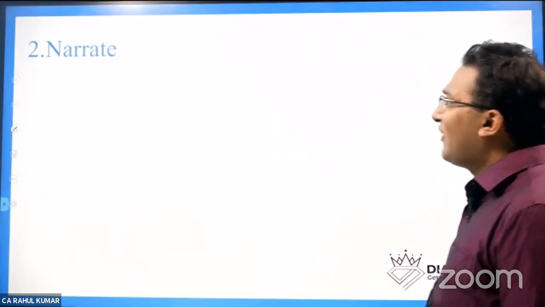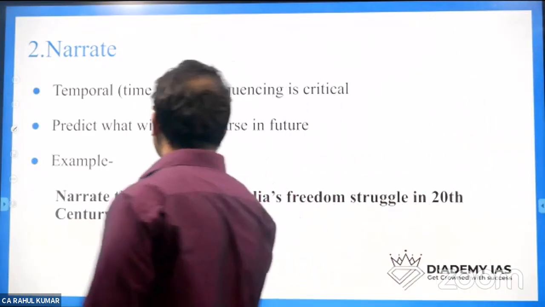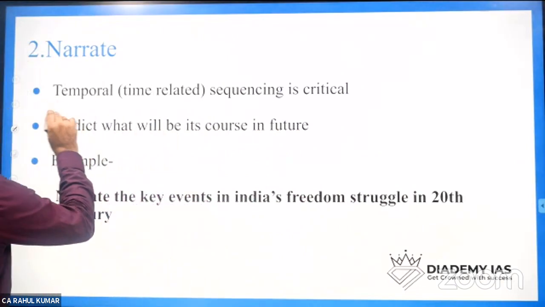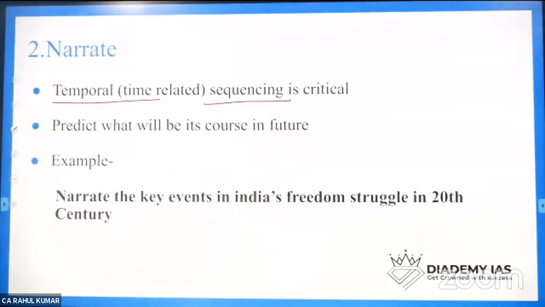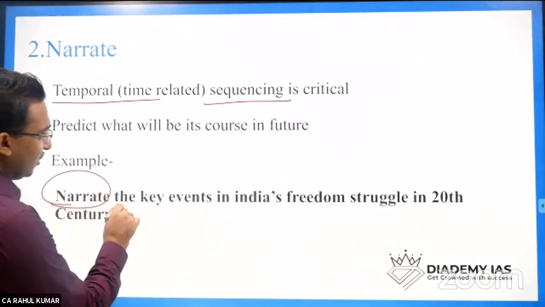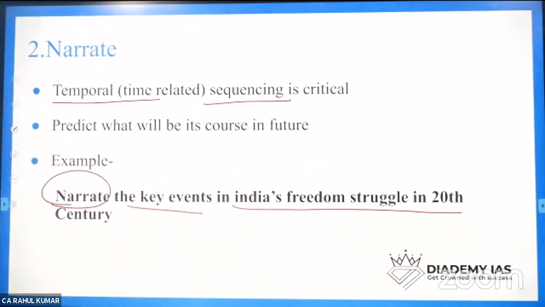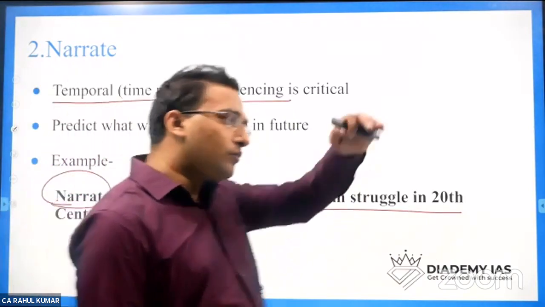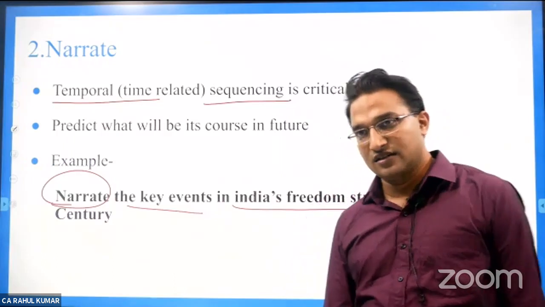Second kind of word you will find is narrate. Okay. So what is narrate? Narrate is basically more of temporal or time dimension. The sequencing of the answer in the time dimension, right? So, for example, narrate the key events in the India's freedom struggle in 20th century. So here you have to make the chronological discussion of the things, right?